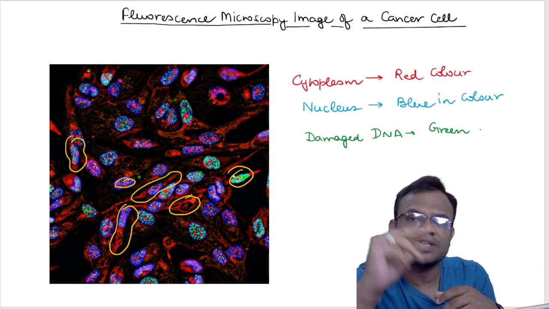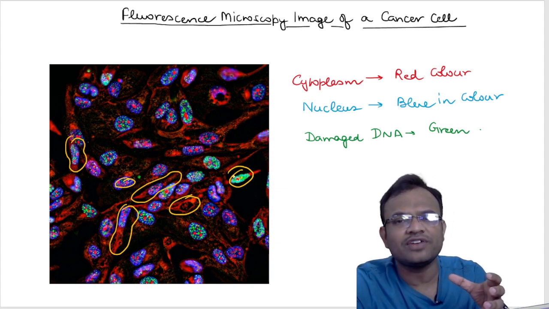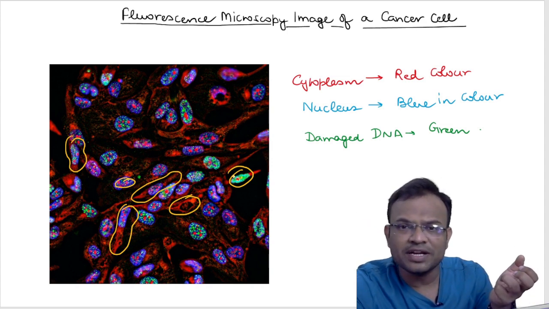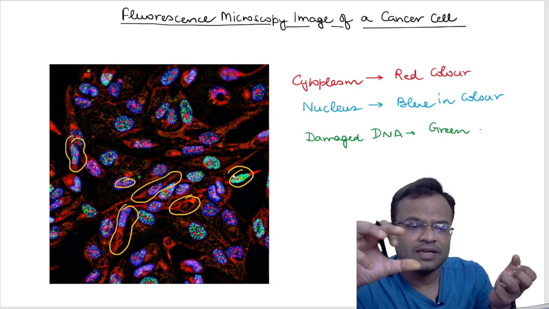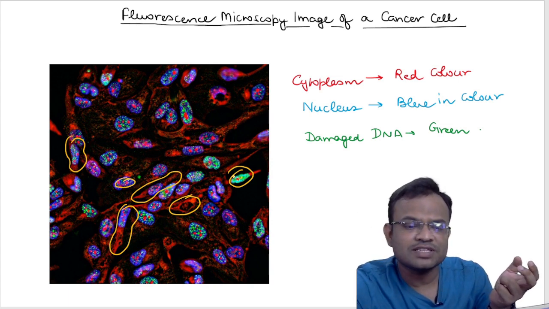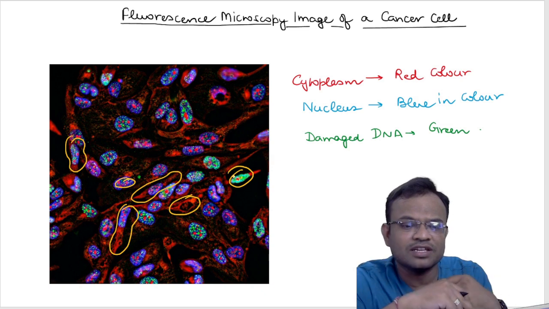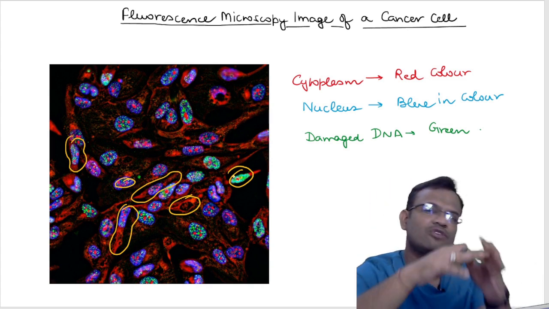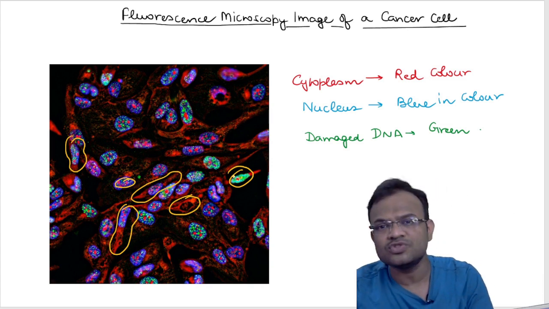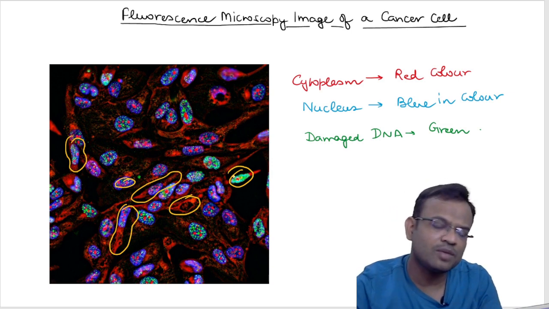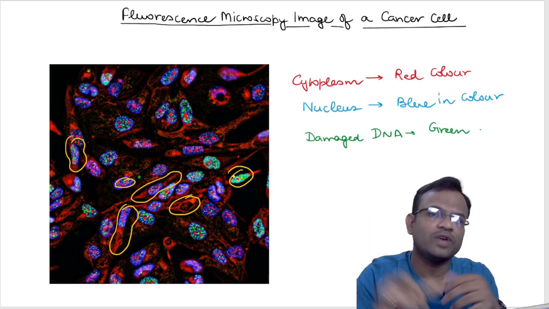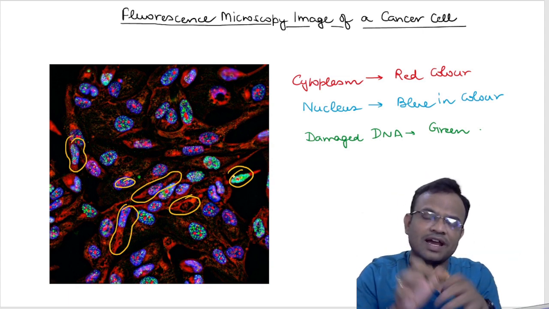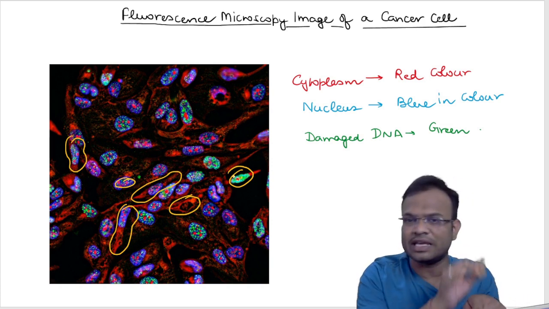What you have done is you have stained different components of the cell using different fluorophores. For example, I have taken a red fluorescence showing dye that is staining the cytoplasm, a blue fluorescence emitting dye that is used for staining the nucleus, and a green fluorescence emitting dye that is used for staining the damaged DNA. So this kind of a complete image is obtained if you use fluorescence microscopy. This is such a beautiful image, and you can localize where is the cytoplasm, where is the DNA, where is the nucleus. You can locate everything, and then you can pinpoint, yes, that the problem is particularly here.